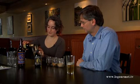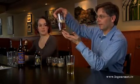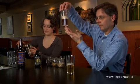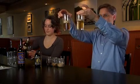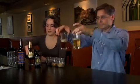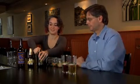This is a Negro Modelo, so you want to have a look at that. Much more ambery, brownish color in comparison of the two. For sure, so this is probably a combination of malts. But you can see that definitely some of this type of malt has been in there because you get that sort of caramel tone to it. Definitely.